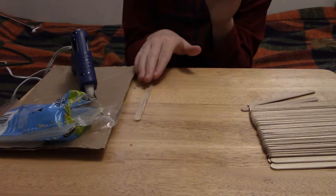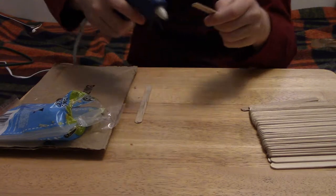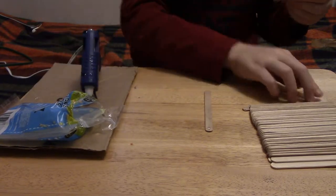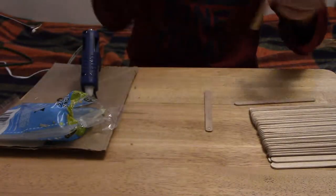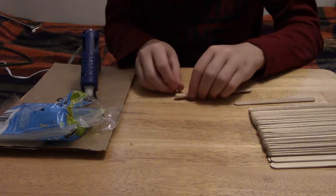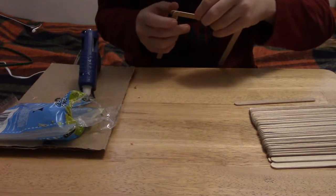So, we have one stick here, and then you put another stick here. Then you take some hot glue, you put it on one end, like that, and you take another stick and do the exact same. Then you want to take a new stick and stick it to the part that you put glue on. Then you want to take the other one and do the exact same. And if it's dry, just apply more glue. Then it'll stick.